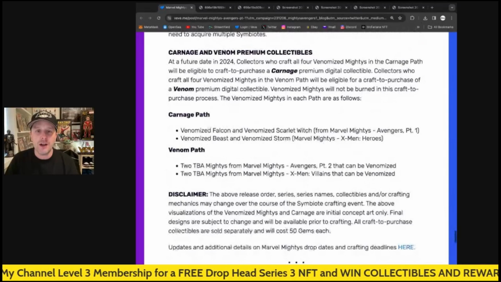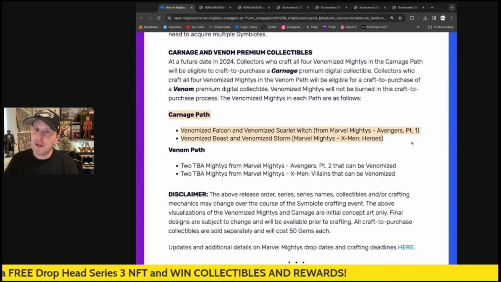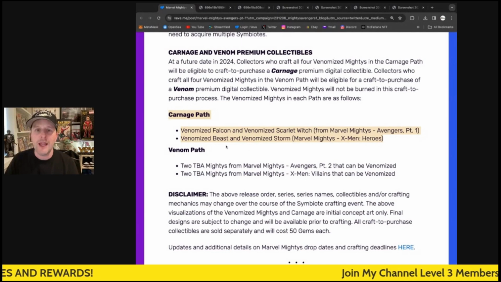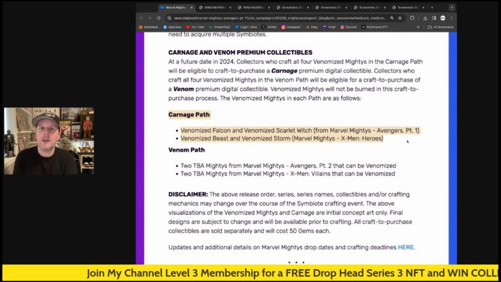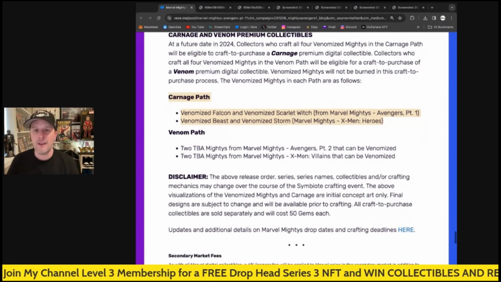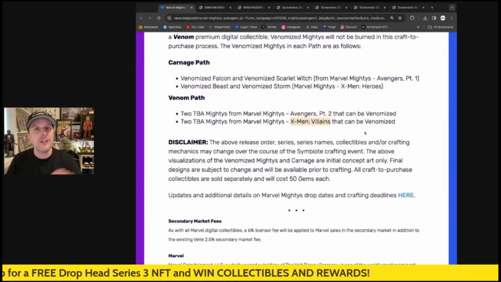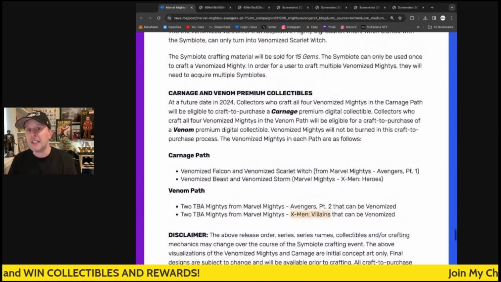Here's how it works right here. And the Carnage path, like I said, there's the article right there. I'm just going to read it again. Venomized Falcon and Venomized Scarlet Witch from the Marvel Mighties, this drop we're getting. And Venomized Beast and Venomized Storm from the next drop coming up. Those 4, you just hold on to them and you'll be able to get Carnage, like I said. And then the next 2 right here, Avengers Part 2 and X-Men Villains, they'll tell us which characters we want that we need for sure. So that's basically it, you guys.